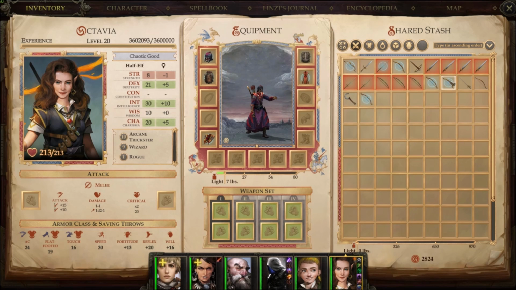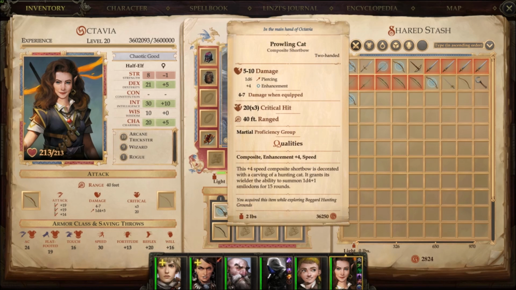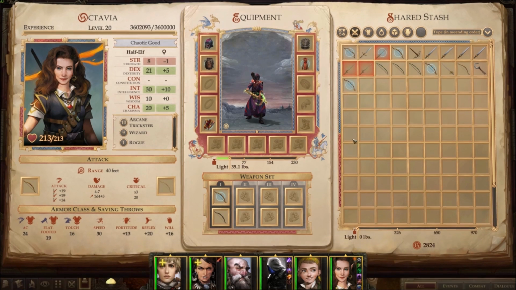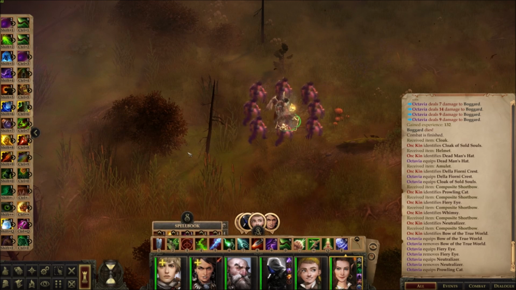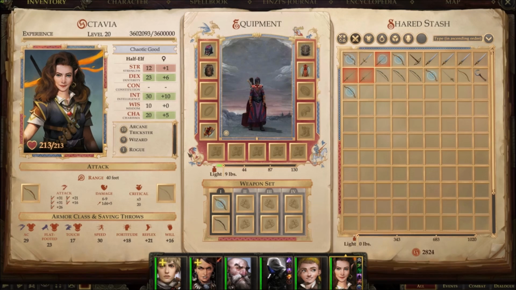How about we give you the awesome, where's it at? Prowling Cat. Speed Bow. And again, with rapid shot, you'd be up from three attacks to four attacks a round. And with manyshot, that's technically five if that first shot hits. That's awesome. Now remember, this does not stack with haste. But what does it stack with? Oops, sorry, wrong thing. It stacks with the ability to buff yourself up with, say, where's it at? Transformation. Remember, I can't cast spells when I'm in this form.